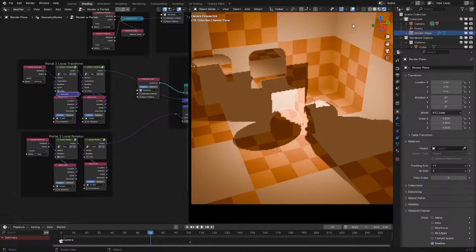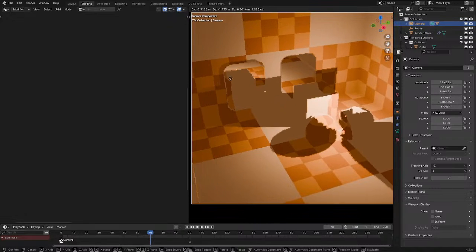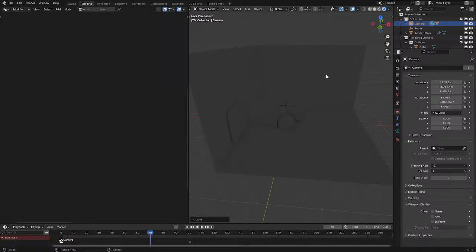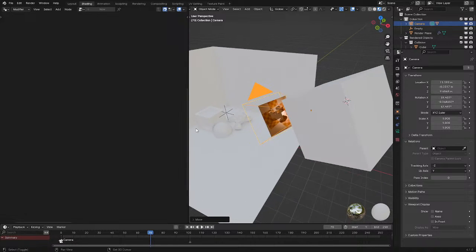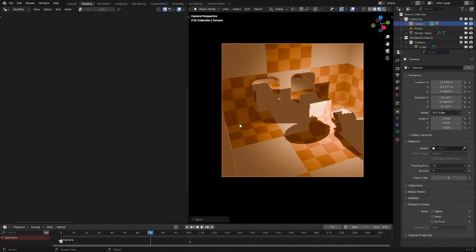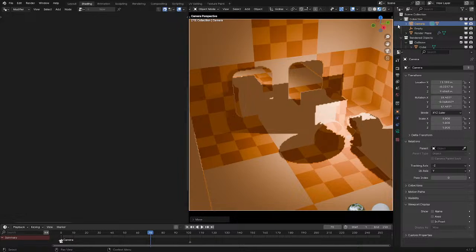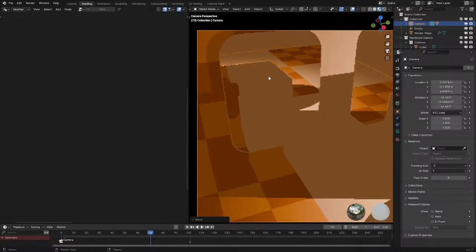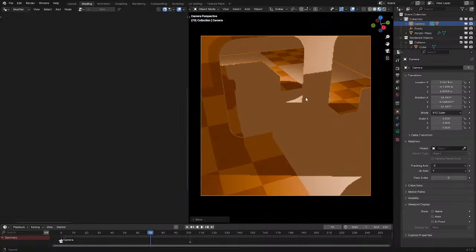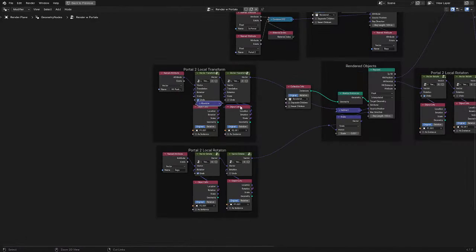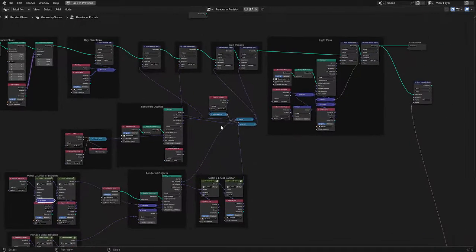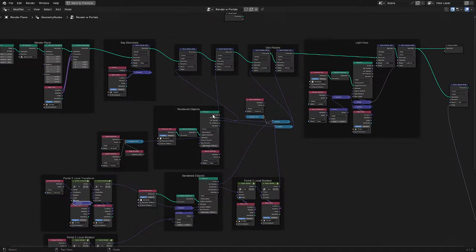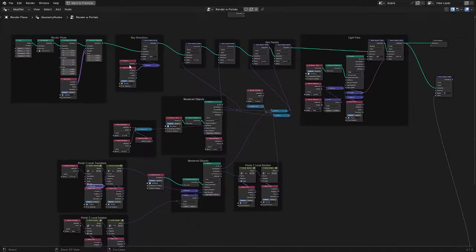Anyway, a while back, I made a portal renderer using geometry nodes. So this is a geometry nodes render engine, and I thought I deleted it because I spent like 4 hours working on it and I ran into a bug. But this makes portals. So all the shadows and stuff are just rendered inside of geometry nodes, which I think I can show a little bit of. It's extremely hacky, but it does kind of work.